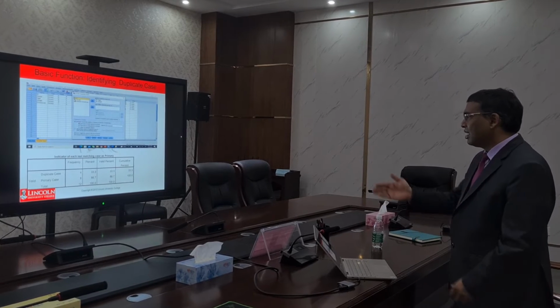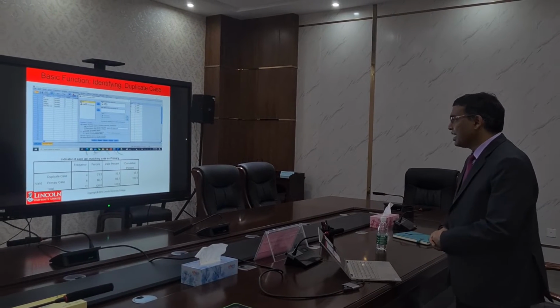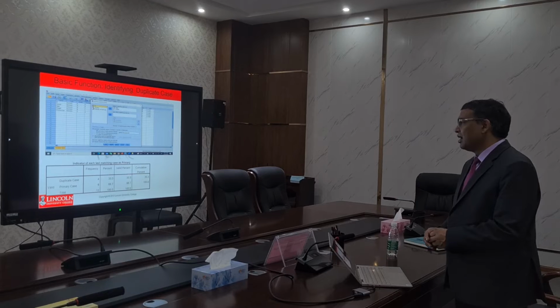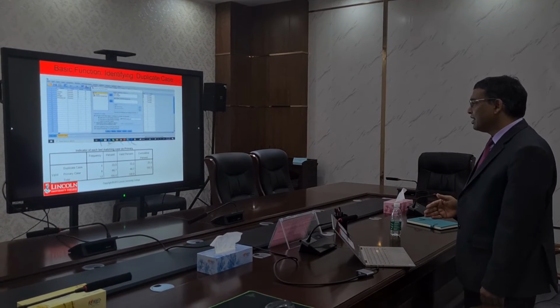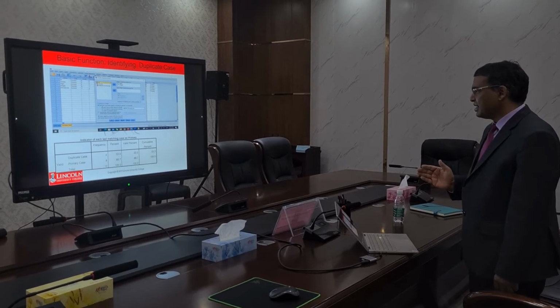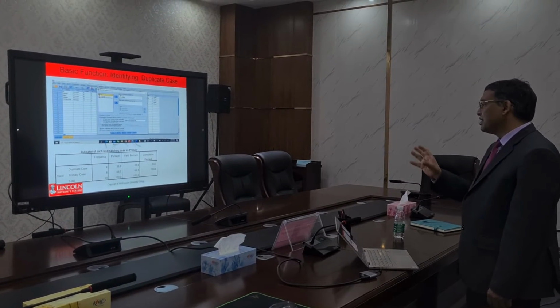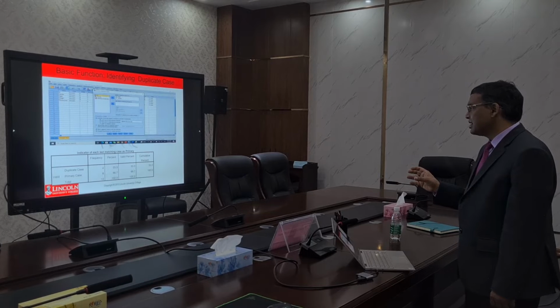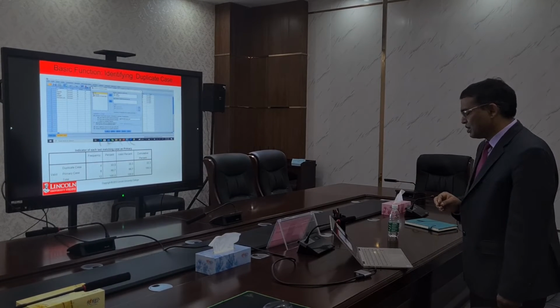Then a result indicator of last matching case is primary will come, and in our example the duplicate case is 4, valid primary cases is 8, and total is 12, and it gives the percentage, valid percentage, and the cumulative percentage as well.